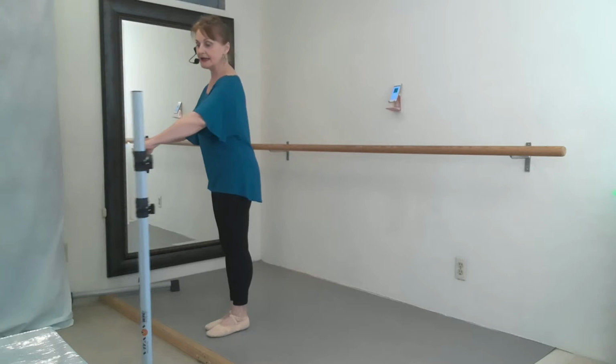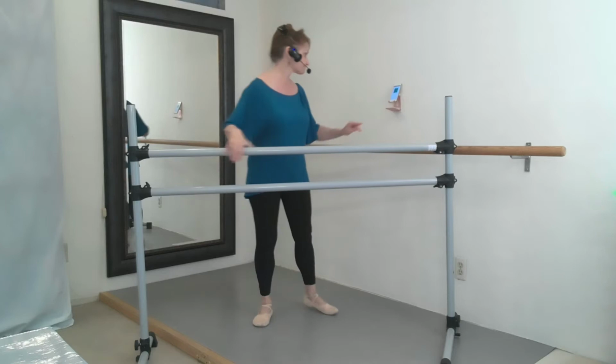Let's get started with a warm-up, and we're going to go over to our barre. And we'll just start with you can have your hand here. If you have a portable barre, you can hold on to the portable barre, and I can even do this one facing you so you can see. Okay? Just follow along. We're just going to warm up our feet and our body.